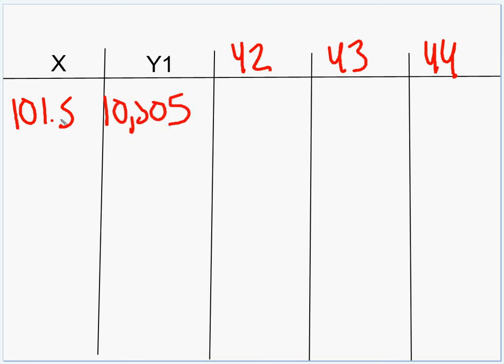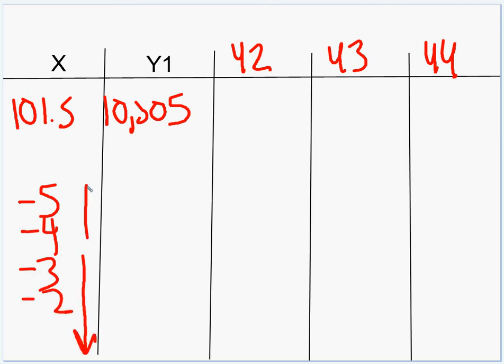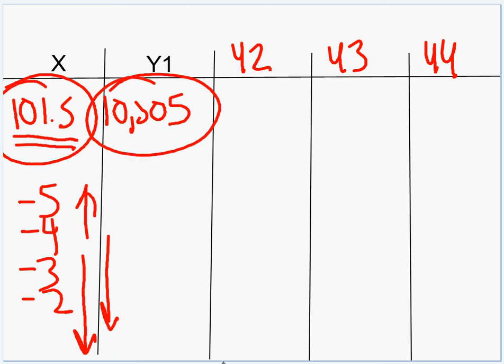And I should have pointed out when we had it set to automatic, and we had all our numbers fill in automatically, -5, -4, -3, -2, we can just scroll down and scroll up. So to find the output for 101.5, we could have scrolled down well past 100. Or we'd have to change our setting to 0.5s. Easier way to do it is just set our calculator to ask mode. Then we can type in the number that we want and see the output associated with that input.